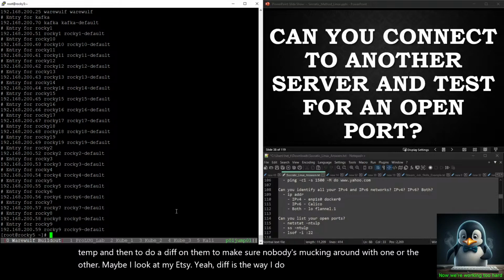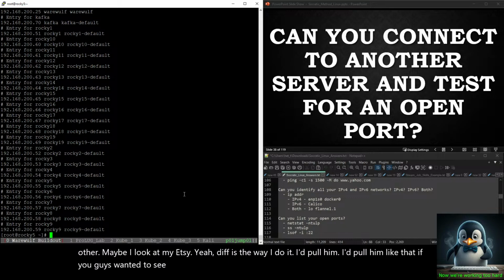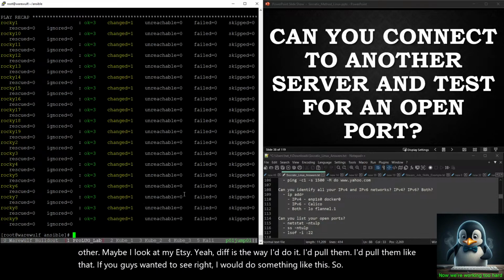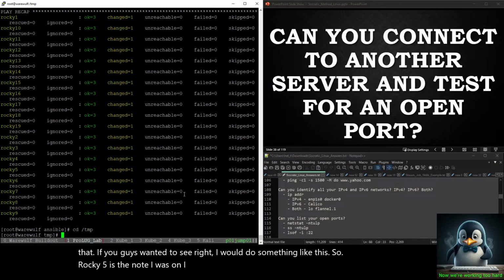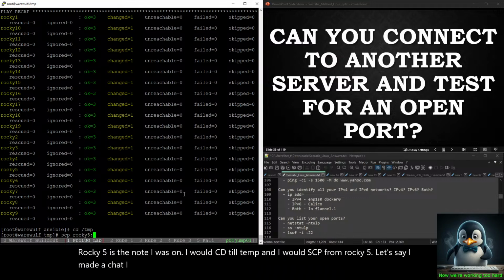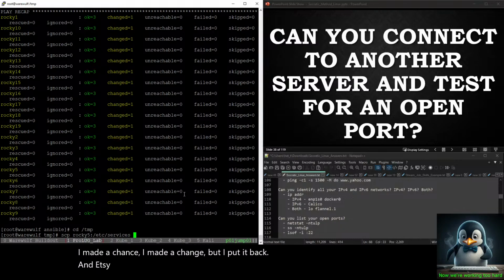I'd pull them like this, if you guys wanted to see. So Rocky 5 is the node I was on. I would cd to temp, and I would scp from Rocky 5 the /etc/services to here, and I would call it something like Rocky 5 services.